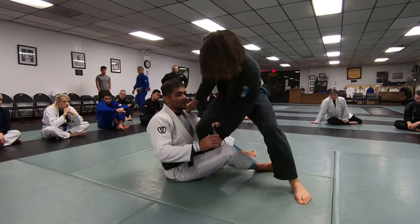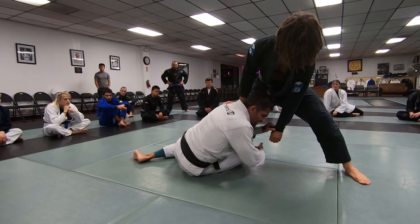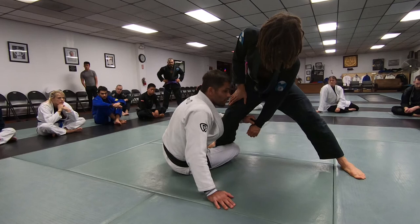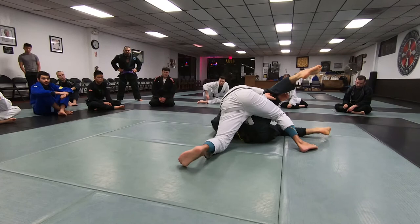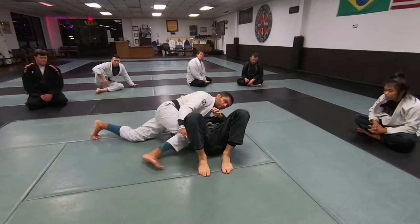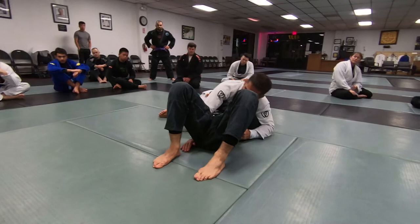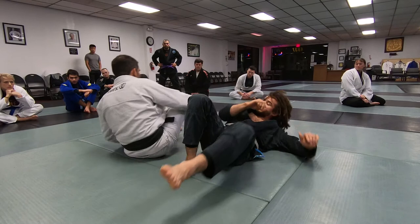He's avoiding me going this way to catch this leg. It's not going to hurt to try to come up this way. It's a tight slide pull — kind of like a technical stand up — because I'm dragging his foot underneath, overextending his knee first, and then boom. On this end we have a similar thing: grab the arm. If his arm goes over my shoulder that's fine, but if it's under, I may need to take it out. Make sure to block his hip because he'll look for the underhook. If you can't stop the underhook, drive this hand to the side to stop it.